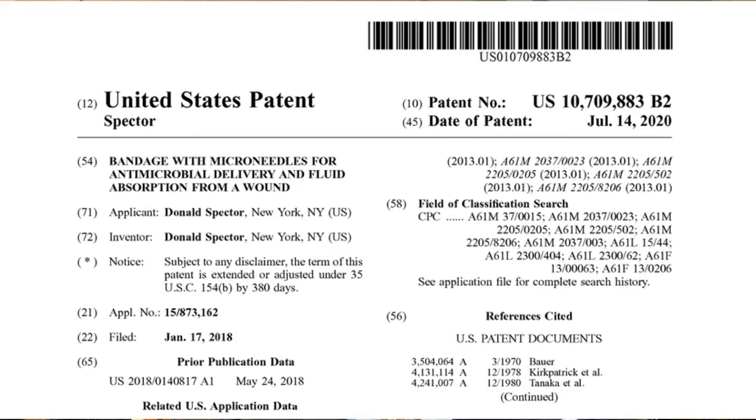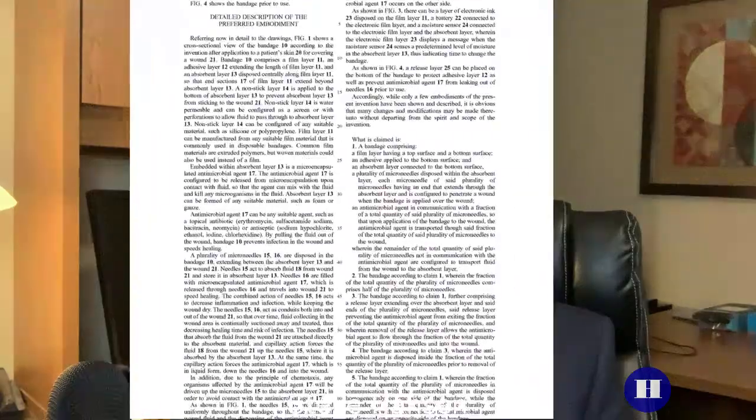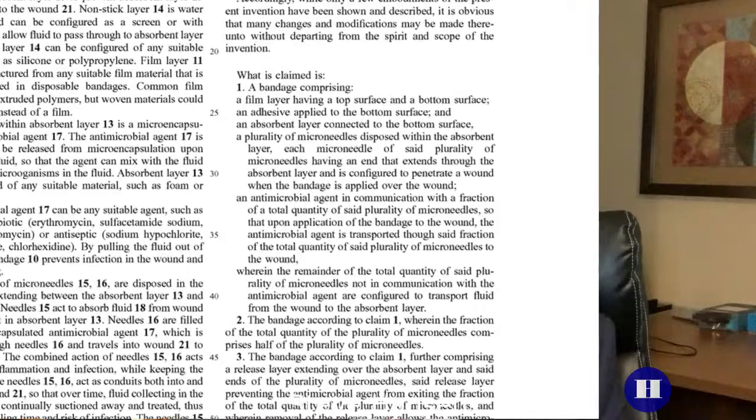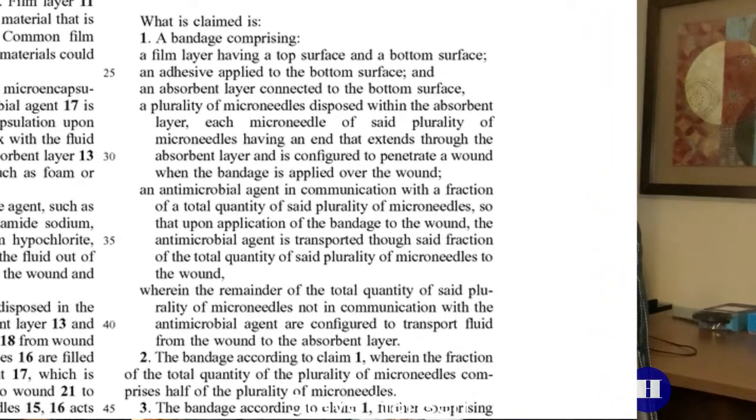And what we're going to do is look at the claims, which are in column 4 of this patent, and they begin about line 23, where it says, what is claimed is. The text that follows the phrase, what is claimed is, are the claims. And you can see here that on this page, and I haven't shown you the next page of the patent, there are 6 claims on this page, and then I think there's a couple on the other page. So we have to look at these claims, and if at least one of them has each one of its elements present in the accused product, then it is infringed.